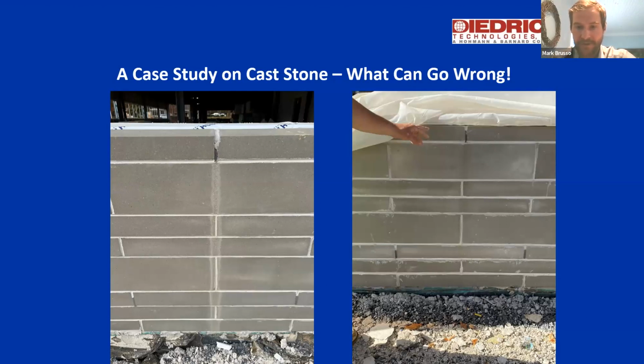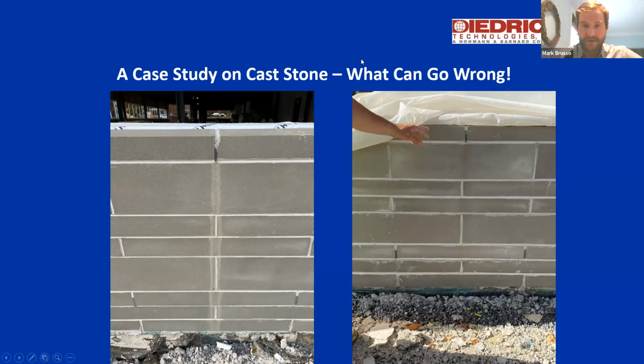This project came into our inbox, and there was some cleaning that was done on this particular cast stone wall with some of our Diedrich product. And there were some unfavorable results. One of them was inherently a run on below the weep line there. You can see some of the staining. And then on the right, a lot of staining also around the mortar joints, and then also under that tarp, a lot of film. And anytime you see white and film and any staining on something like this, it's an unfavorable effect. We're just doing some preliminary investigation on this particular cast stone.